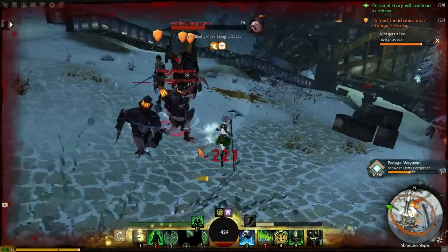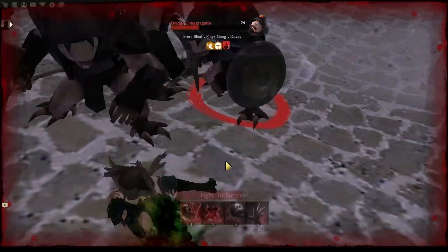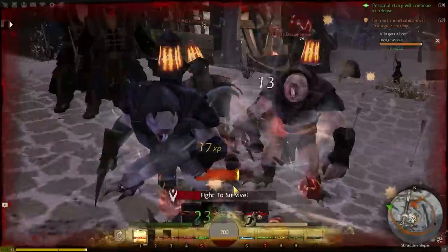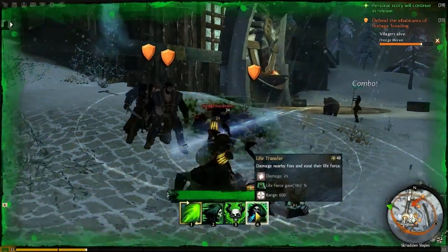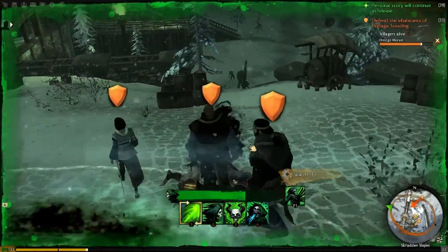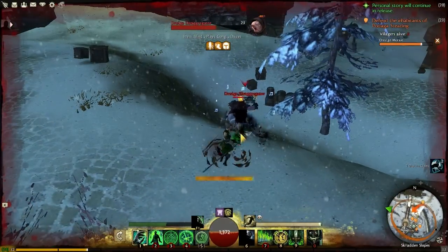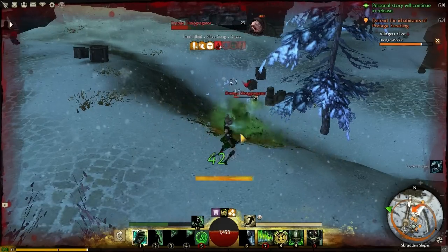The first one, and probably the most used and the favorite of most people, is the Minion Master. So, as a Minion Master, I would take Summon Blood Fiend as your heal, Summon Bone Minions, Summon Shadow Fiend, and Summon Bone Fiend or Summon Fleshworm, as well as either Lich Form, Hounds of Balthazar, or Flesh Golem.